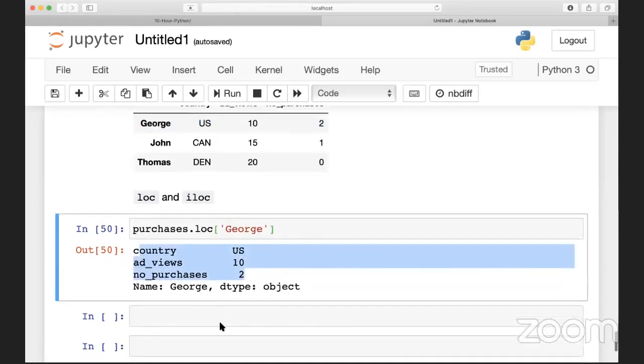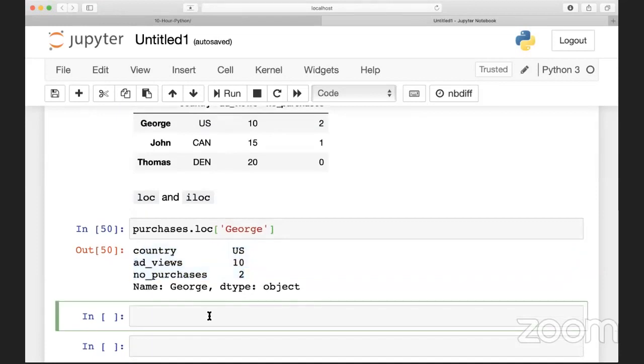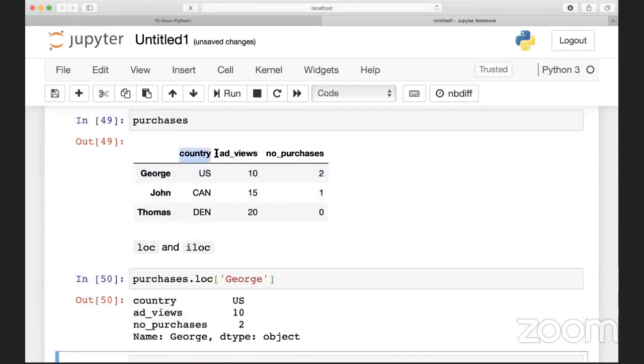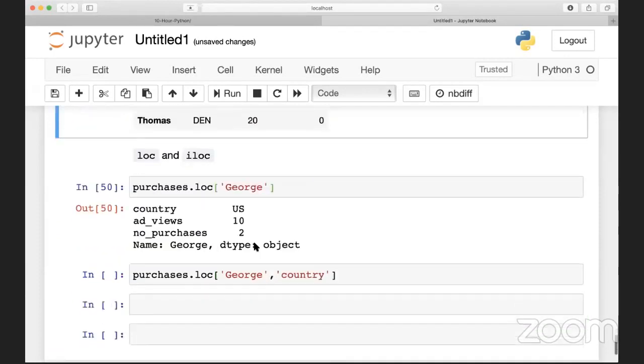All right, how about making a selection based on both index and columns? Let's do that. purchases.loc George, comma, country. Country is this column.